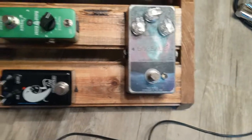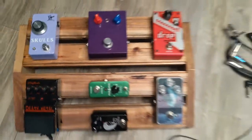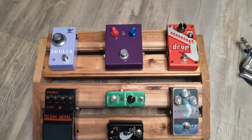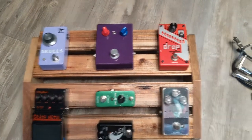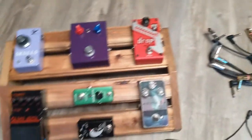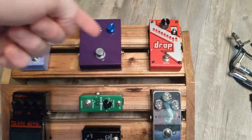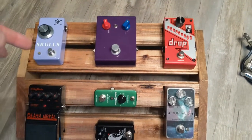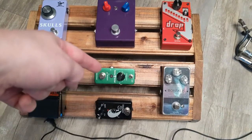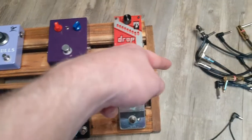And then you're done. You don't have to worry about measuring out the Velcro or anything like that. And you've got all your pedals set up. And the way I'm going to run this signal chain, or that I hope I'm going to run this signal chain, we'll see if my pile of random patch cables there has enough of the right sizes. But I'm hoping to go drop pedal through the blues driver into the skulls, down to the death metal, over to the ivy, up to the noise gate, over to the Borealis, back through the bottom, and then out.